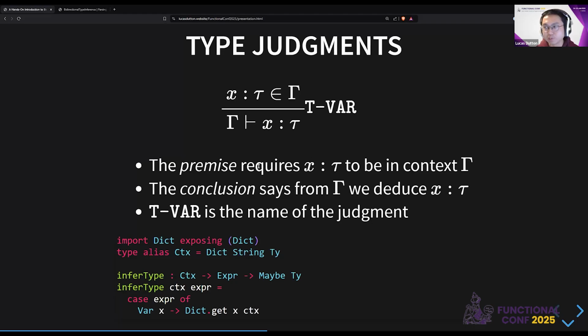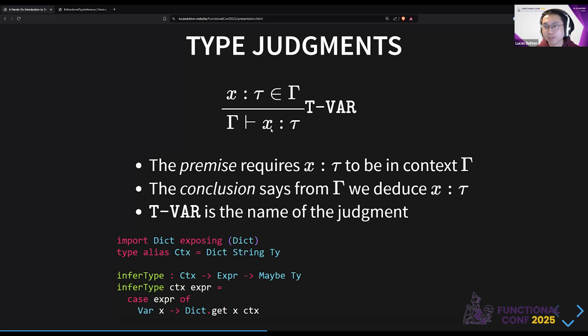And if this premise is satisfied, then we can acquire a conclusion. The conclusion here says that from gamma, we deduce, and the deduction symbol here is this tilted T, which most people call turnstile. And after this turnstile symbol, it tells us what we can deduce from our context.